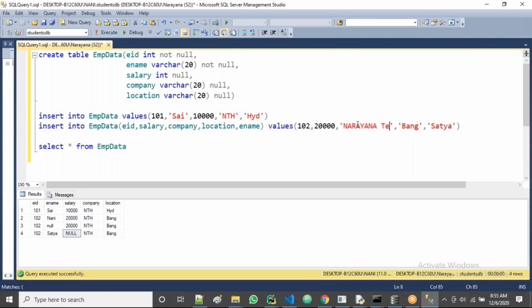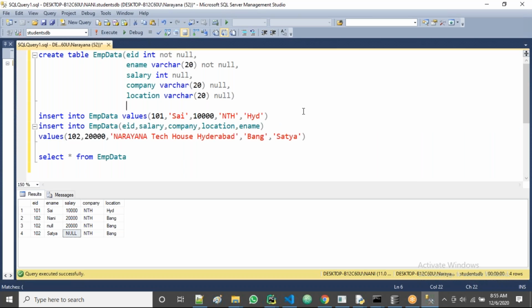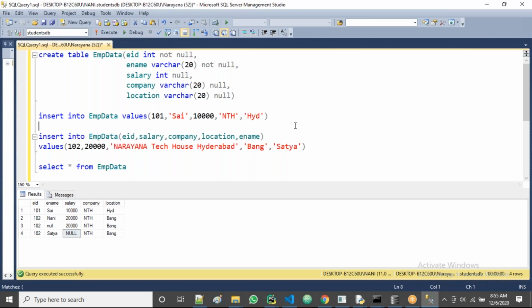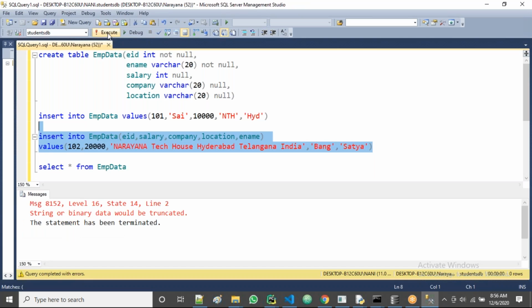Suppose the location is Hyderabad. Let's suppose Telangana, India, something like this. Now I'll try to run it, guys. Now I try to execute it.